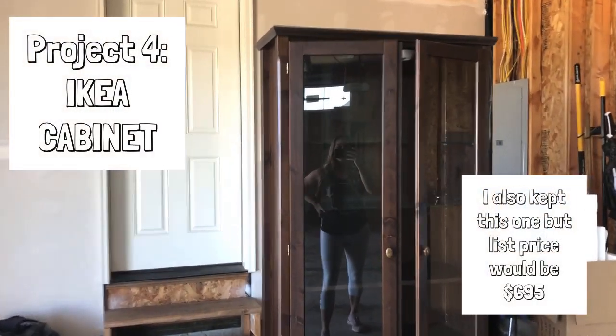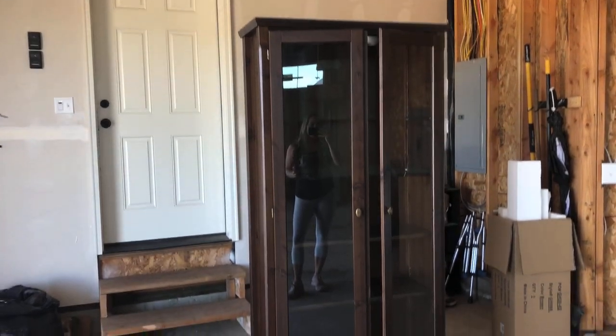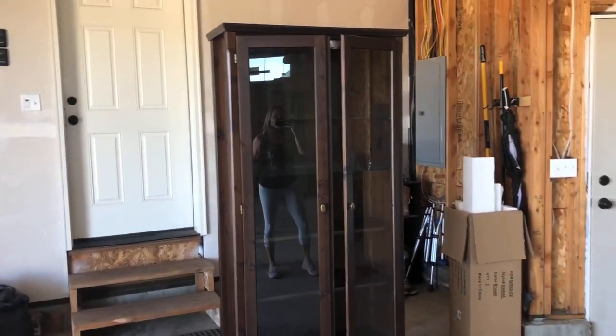And so what I'm thinking is that I actually really like this darker wood. I think it might work really well with the Annie Sloan. So I might leave the doors. I might not even have to paint the doors with the faux staining, unless I want to keep it for myself, but I am going to try to flip this one, I think. So that's what you need to stay tuned for.